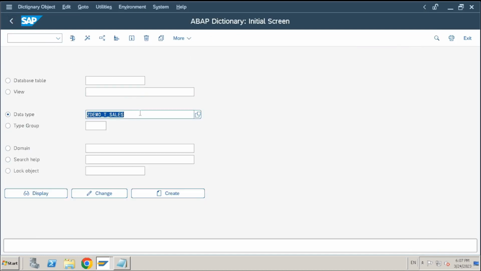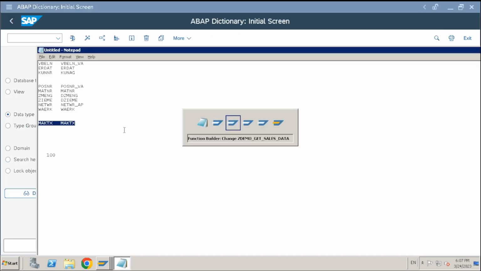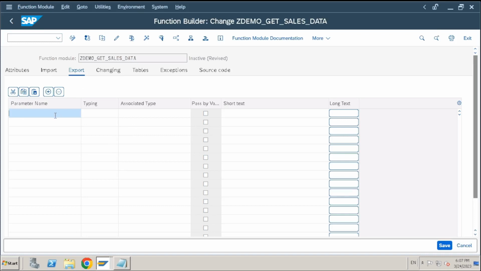Now go back. Copy this table type and go to your function module and define the exporting parameter. For a table like structure, I'll use ET so that I can easily understand. ET means it's a table like structure. Type. Like this, you can define an internal table like structure.